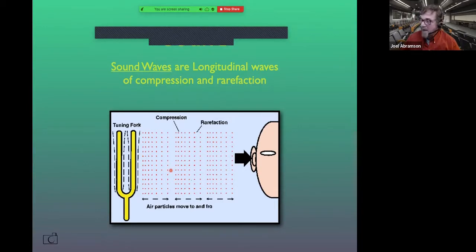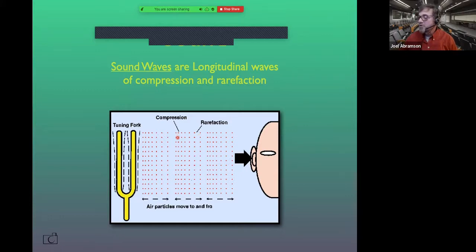So the actual air molecules, there's parts of the air molecules within the wave where there's fewer molecules, and those are the rarefaction areas, right? I used to live in Colorado, and they talk about going to the rarefied air up in the mountains, and that meant that the air up in the mountains had less oxygen in it because there are fewer molecules up at 14,000 feet. Right. So rarefaction, rarefied air, that's the thought.